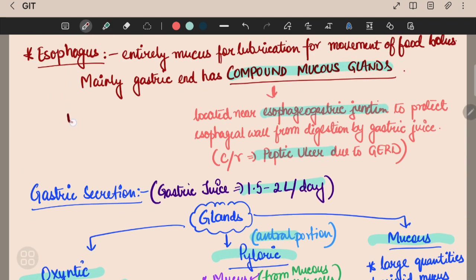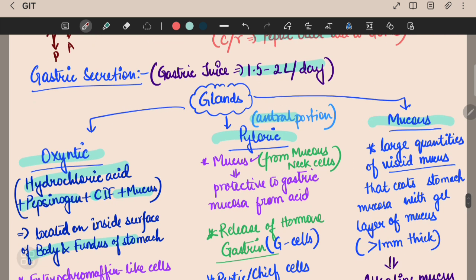If you have not read the anatomy of the stomach, you will not be clear with this. So if this is the stomach, it has mainly different portions. This upward portion is the fundus, where mainly gas is present, called the fundic gas. Then at this junction, this is the cardiac portion. Then the remaining portion, up to this much, is the body of the stomach. Then this portion is the antrum, and the lower end of the stomach, merging with the first part of the duodenum, is the pyloric part. As per the location, these glands are also present.